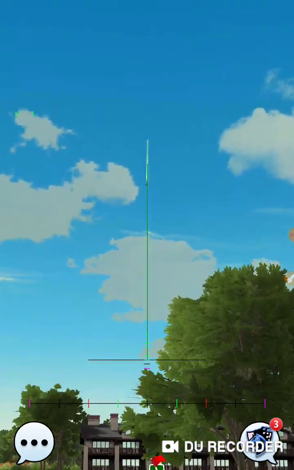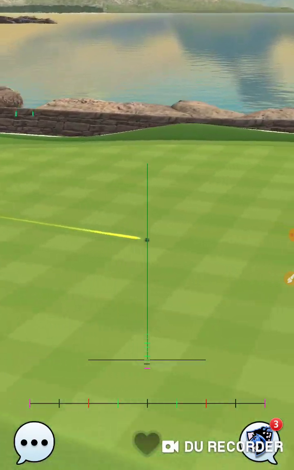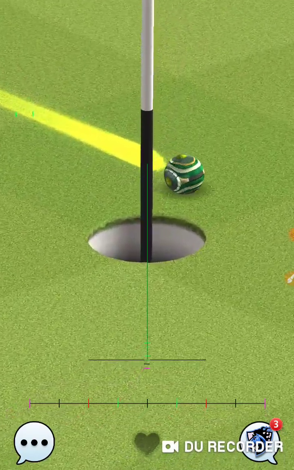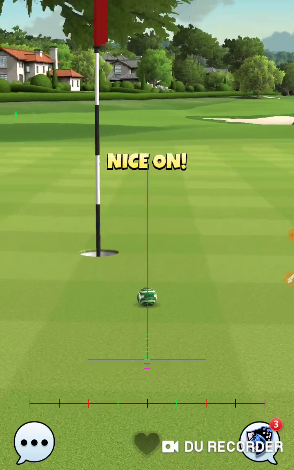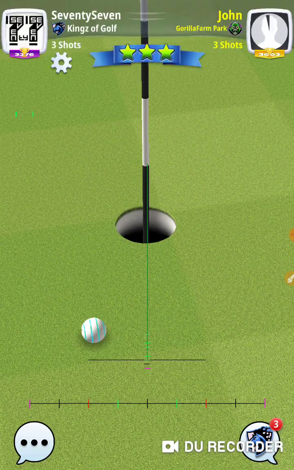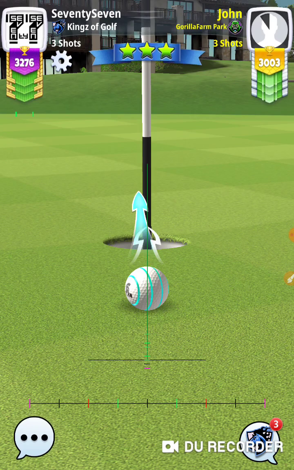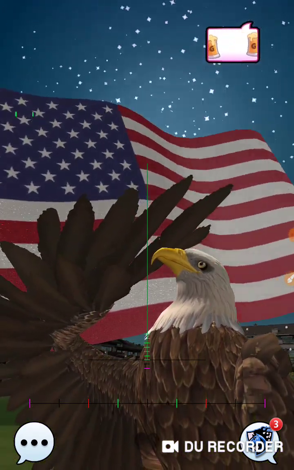Oh, and I still hit it great. That is exactly how my day has been going. Right there, boys and girls. If that wasn't in, that had to have been in. Look at that. That is how my day has gone. That is the back 9 kicking my ass. Had a good front 9 and then went out there and got smacked.